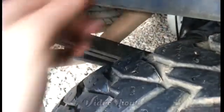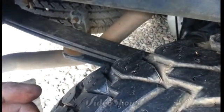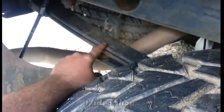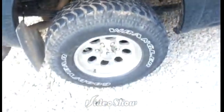It'll still go under the U-bolts or under the U-bolt pad right there, or the plate, I should say, and it'll give me a little bit more spring in the back, and it'll raise the hind end up just a little bit. But like I said, I just wanted to show that there, guys.